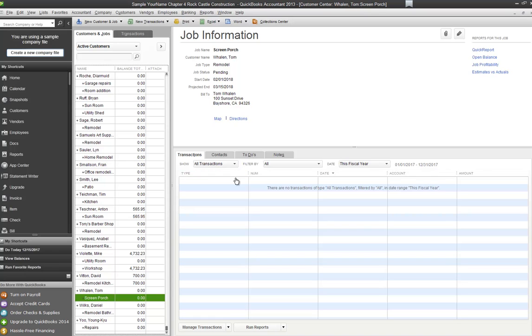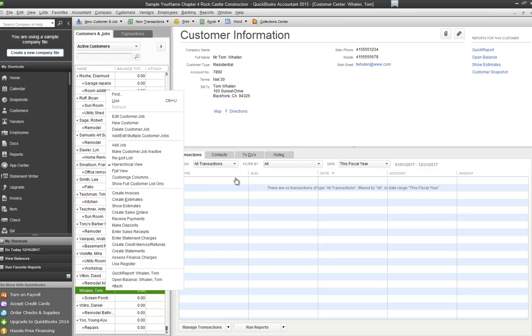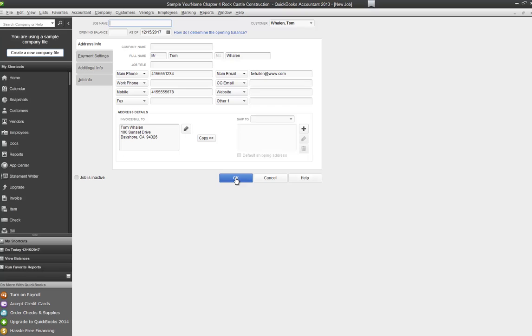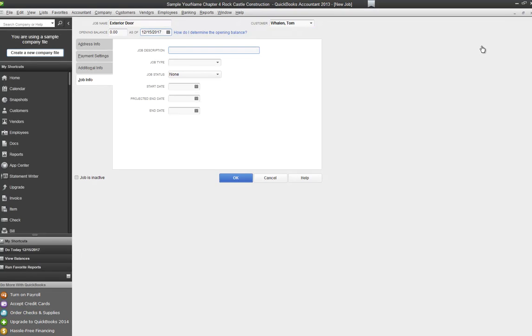I've got another job for Mike Whalen. This time I'm going to right click on his name and choose Add Job in order to open up that job window. He also wants me to go ahead and replace his screen door. So I'm going to put a job name of exterior door and an opening balance of 0. Under the job info, I'm going to give a more descriptive job name.